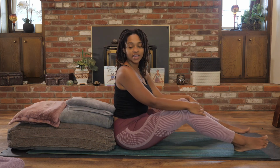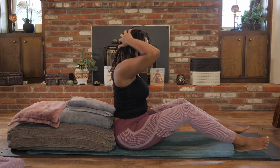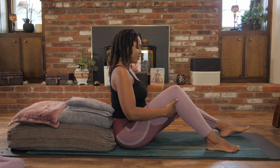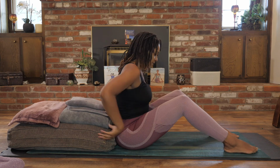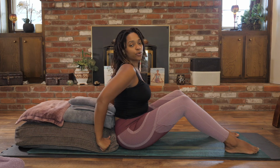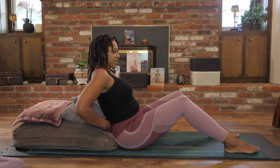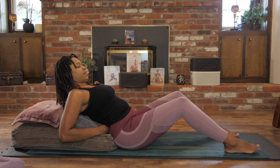I use a towel or a pillow to help support my head, because it can feel as if you are now compressing the cervical spine, which is up here. So to get into this posture, you want bent knees. You want to bring your props as close to your lower back as possible. And you're going to gently lie back.